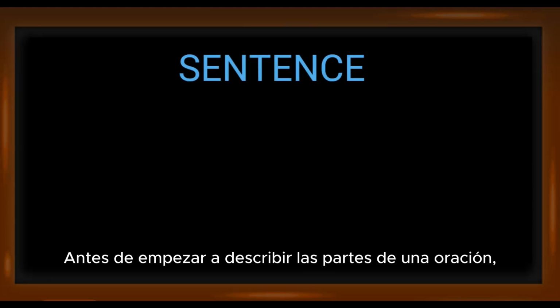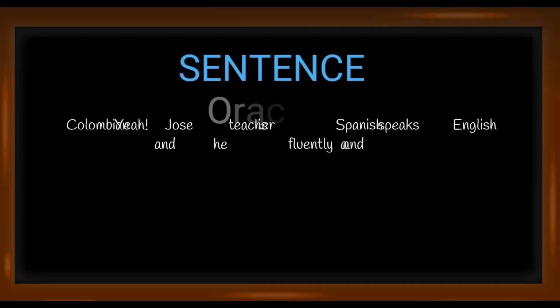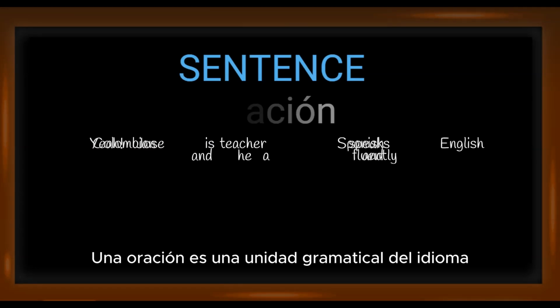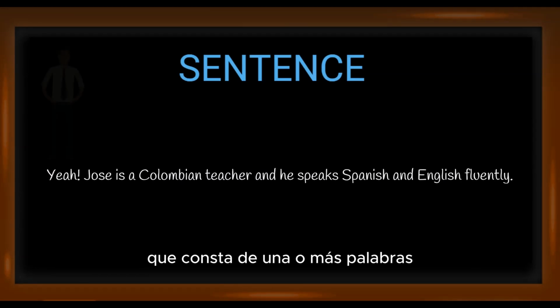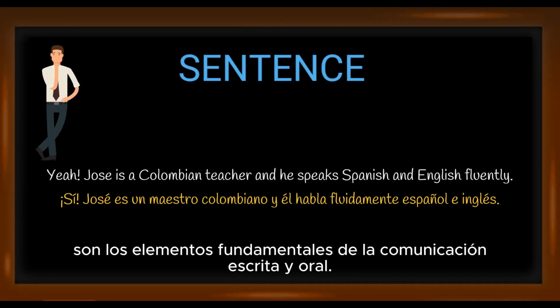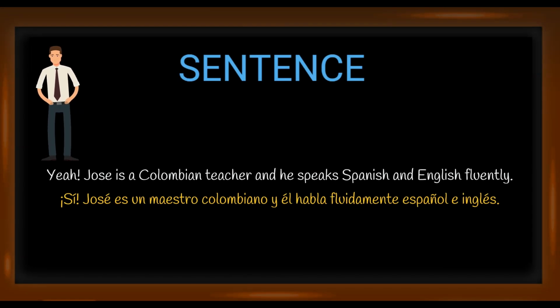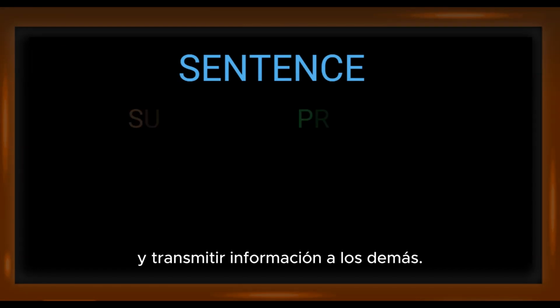Before we start describing the parts of speech, you should know what a sentence is. A sentence is a grammatical unit in language that consists of one or more words and conveys a complete thought, idea, or statement. Sentences are the fundamental building blocks of written and spoken communication. They serve to express meaning and convey information to others.